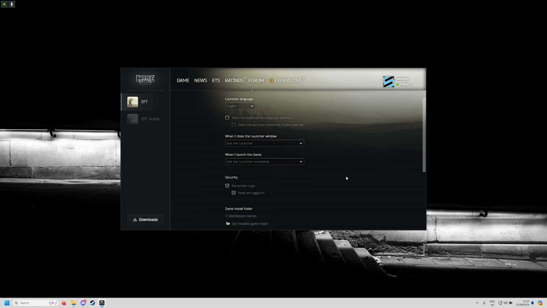I tend to have this always set to hotkey for a very specific reason. If I am in a firefight and I am peeking an angle and I'm behind a small amount of cover, if I accidentally move forward an inch and I have this set to auto, my character has the chance of mantling on top of it, bringing me completely out of cover and in the eye line of an enemy, whether that be an AI scav, a boss, or a PMC. So I tend to always have this hotkeyed, because the hotkey is just spacebar to mantle on top of things, like you would mantle over larger objects.